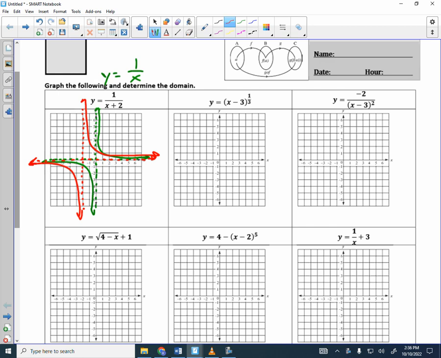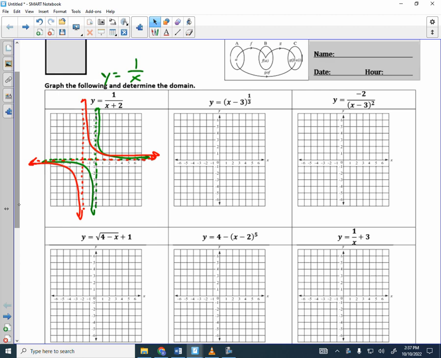No. I don't like it when you draw these if you draw it like that. You know, first of all, this is not a function. It doesn't pass a vertical line test, you know what I'm saying? I don't like if you draw it all the way past there. You know, just try to approach the line as best you can.